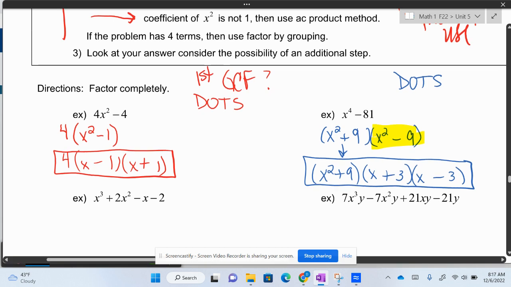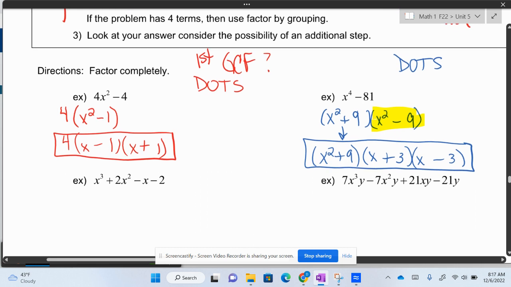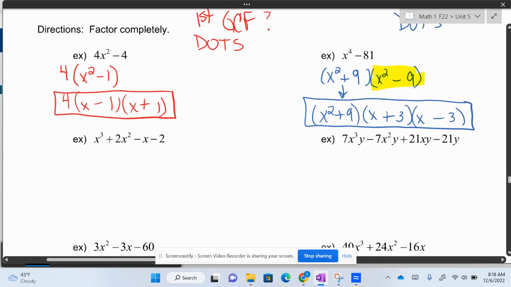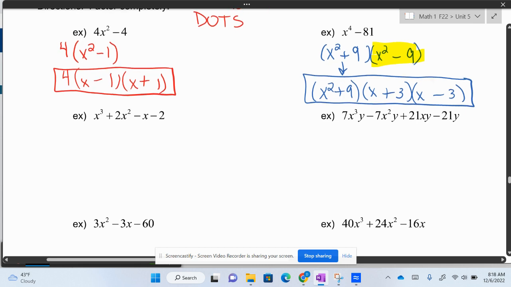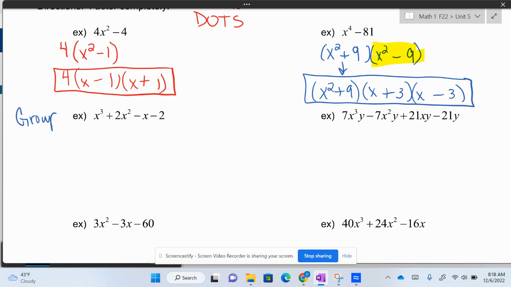We okay with those? All right. Example number 3. So how many terms does example number 3 have? 4 terms. So if I have 4 terms, I already know that I need to group them, right? So I'm just going to put some little groupies around there, some parentheses. What common term can I take out of the first grouping of parentheses? Take out an x squared. That leaves me with x plus 2.